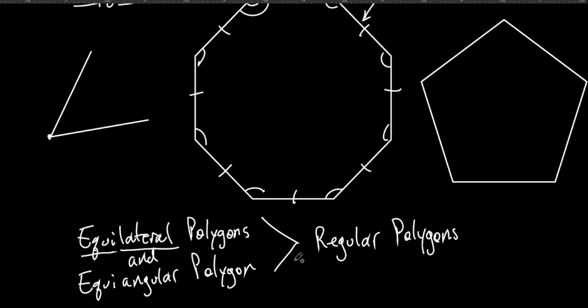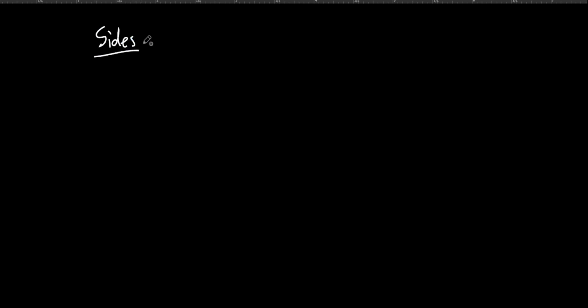All right, so now we are going to do a thing called classifying our polygons. We have special names for a certain amount of polygons. It doesn't matter if they're equiangular or equilateral or anything like that, but we have special names. So here's what I'm going to do. We're going to make a list, and I would write down this list if I were you. I'm going to talk about the number of sides that a polygon has, and the name of the polygon. We have specific names for certain ones.